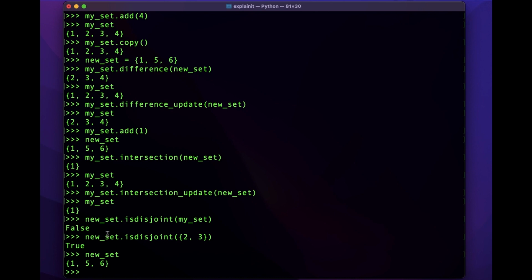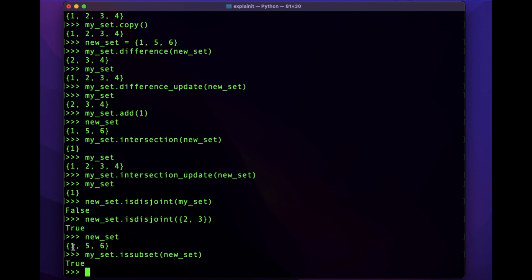Then another method is subset. It reports whether another set contains this set. So for example, we have our my set, then we use is subset with new set, and in the result we will get true because 1 is placed in both sets. Then another method is superset, which does the opposite. It will report whether this set contains another set.